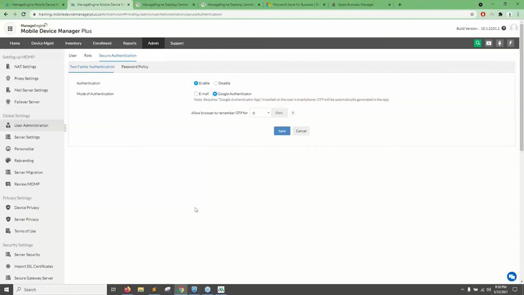And at the same time, if you have an on-premise setup and you're more concerned about the security aspect, say I want my administrator to access the product console only within the corporate network or only within a particular IP range, then you do have an option to restrict the login based on a particular IP subnet or IP range as well. So you can restrict the console access from the URL level as well, and also from the login credential aspect. In case you would like to have an AD integration and two-factor authentication along with that for an administrator to log in, yes, you do have an option here.